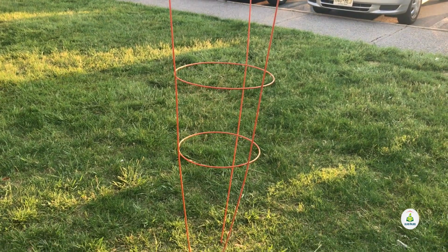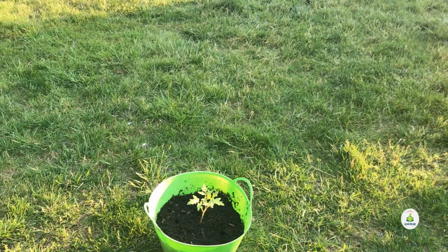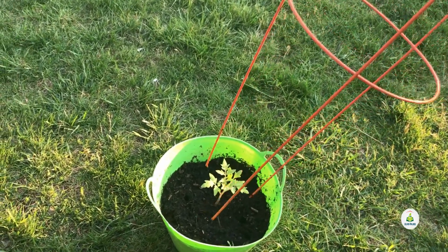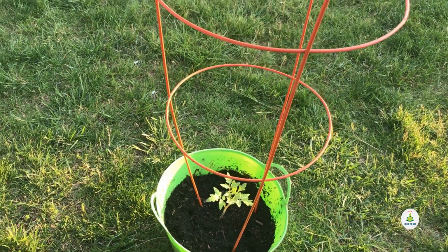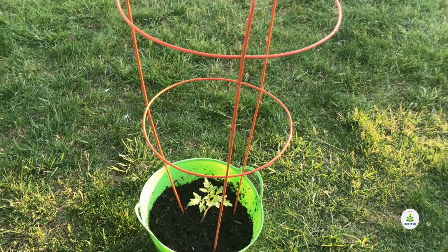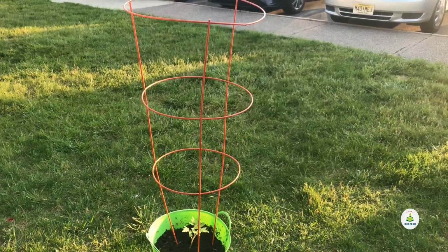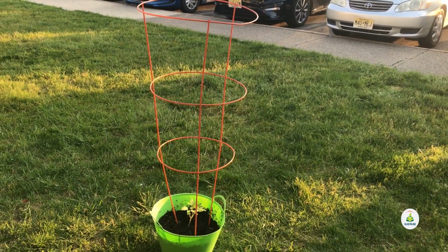Instead of the wooden sticks, we can also use the tomato cage like this. This is to support the plant entirely. It needs to be put like this, and the plant should be in the center. As and when the plant grows, the cage will support the entire plant. To a certain height, the tomato plants will grow straight, and after that it will actually grow like a creeper.